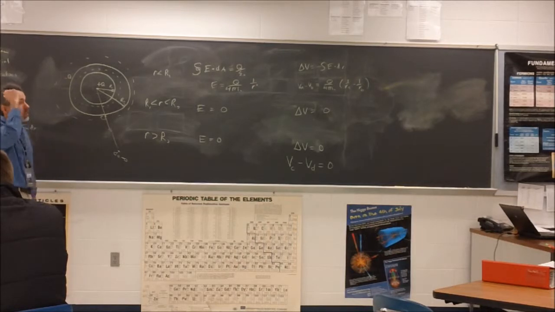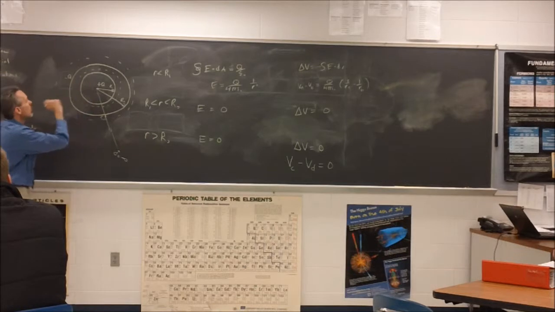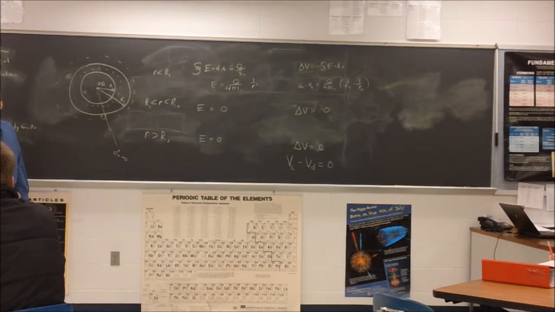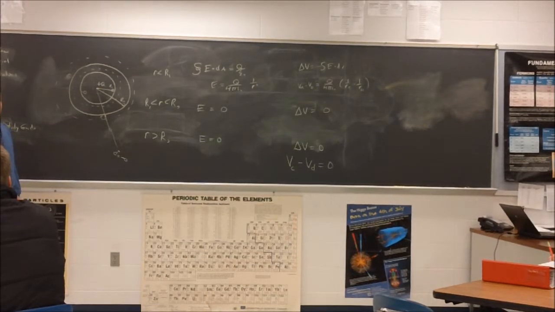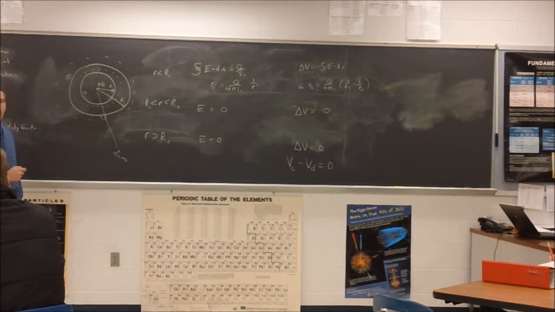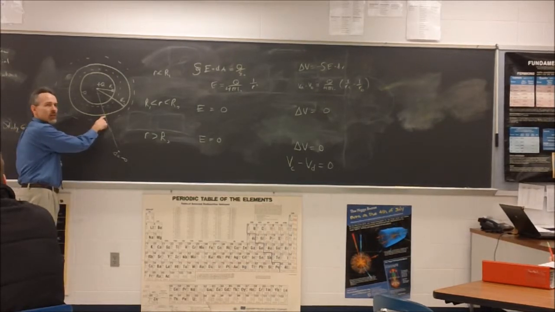And maybe we should talk a little bit about what will really be on the outer surface here. This is going to be negative Q, and so therefore this one would have to be nothing. Zero, if it was neutral. It would have to be nothing, because it's inducing all that negative charge onto the inside surface. So I need to go back then. What's the potential at C here?